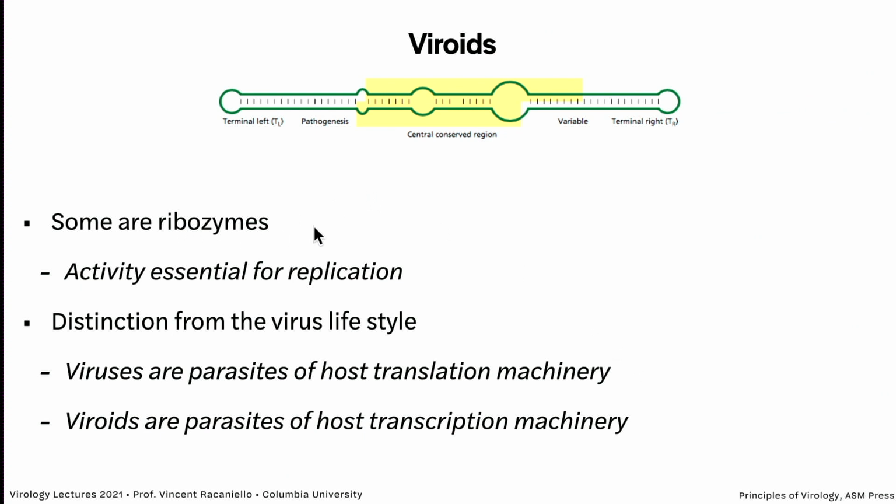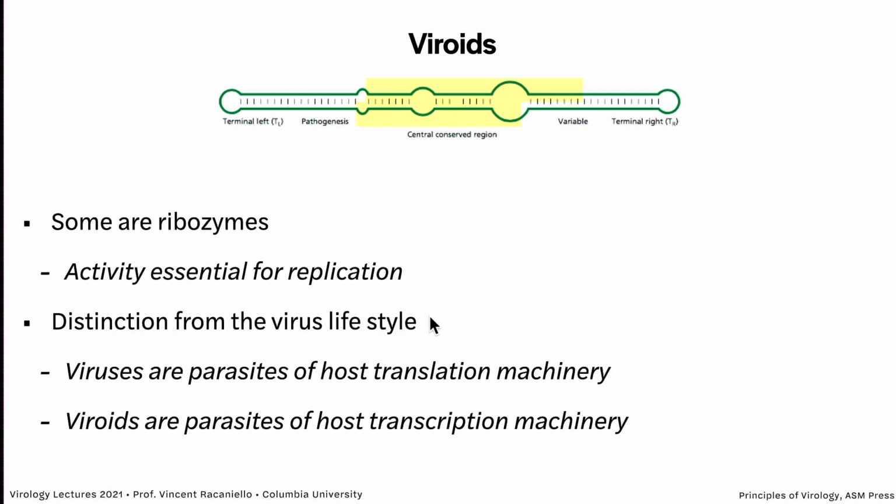Now, some viroids are ribozymes. I don't think we've talked about ribozymes in this course, but these are enzymes based entirely on RNA. And so within this RNA sequence is a sequence which basically has self-cleaving activity. And for those viroids that have ribozymes, these activities are essential for reproduction of the viroid. That activity without a protein is probably a relic of the RNA world. These probably existed way back when. You know, in the RNA world, RNA was the catalyst. It did everything. And so this is kind of a relic of that.